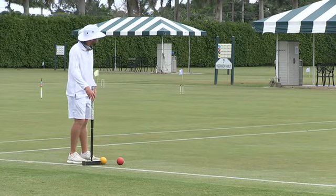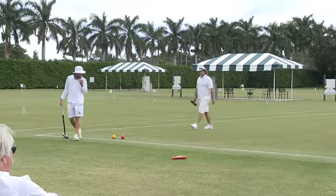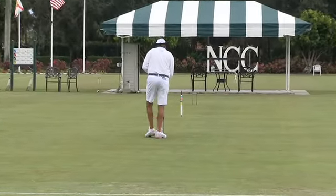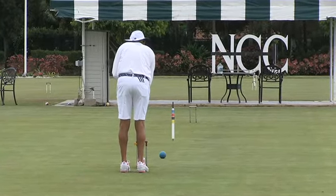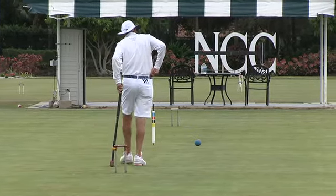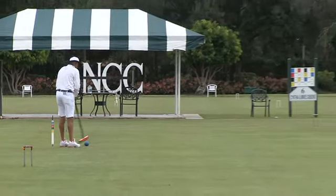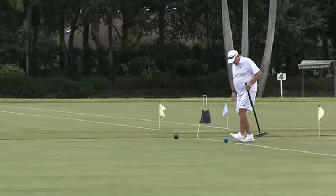It's blue to play. Blue's been waiting to get queen for quite a while. There we go. Picks up his clip. Quite happy. But now he assesses the situation. Shoots out the partner.